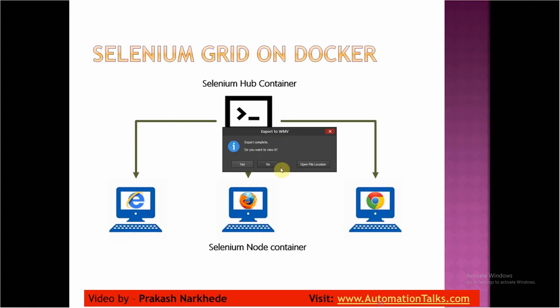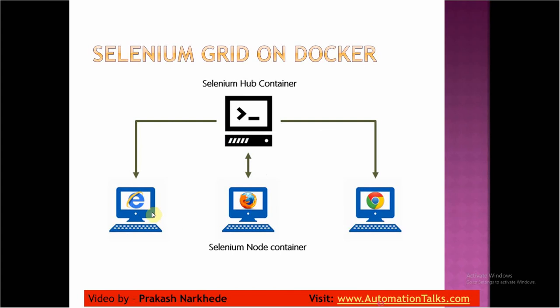And what I'll be doing is connecting all these available nodes with my Selenium hub, and I'll instruct my test execution to this Selenium hub. Then, based on the availability and my desired capabilities, the Selenium hub container will distribute my test cases to the respective Selenium node containers where the test execution will happen.